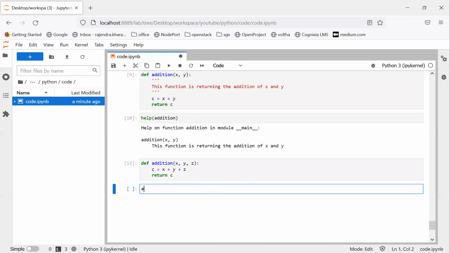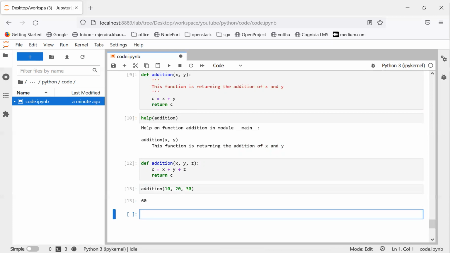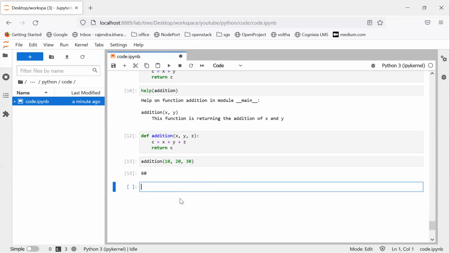So every now and then, if you want to add another number or add another variable, you just need to go and modify the implementation. So this is not a feasible way, right? So this is not a feasible way to go and modify every now and then. So that is where variable length argument is a very popular and very useful thing to know in Python, right? So how do we do this?